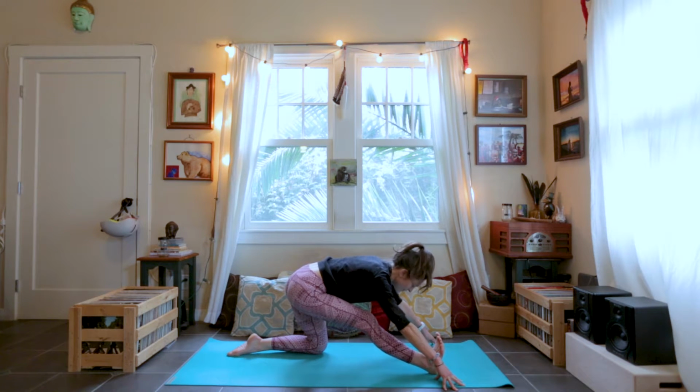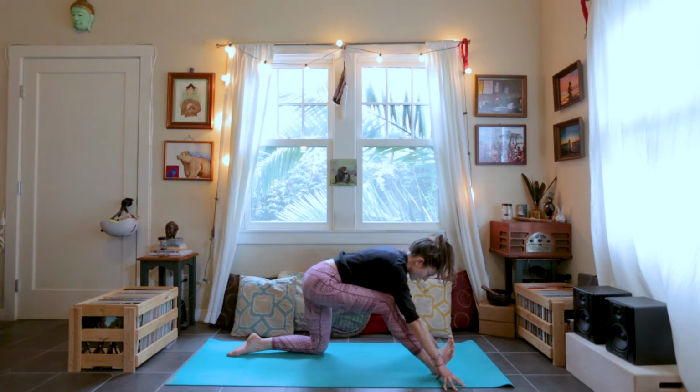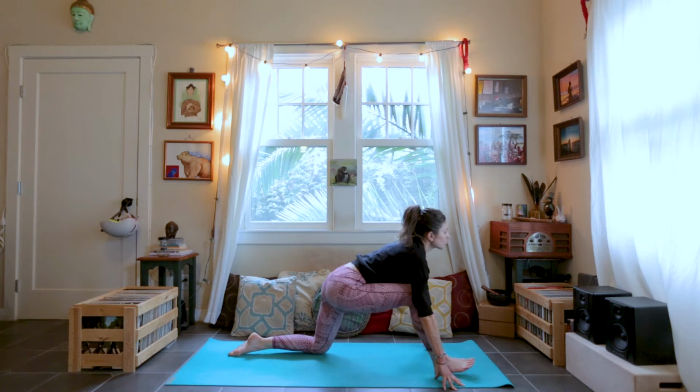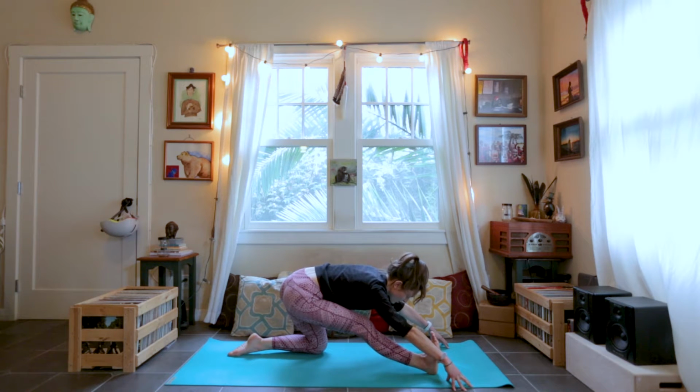Curl your toes towards your face, but keep the length through the spine. Breathe in to replant your front foot, bend the front knee as you look up. And then breathe out to slowly rock it back. Again, walking those spider hands forward to create length.